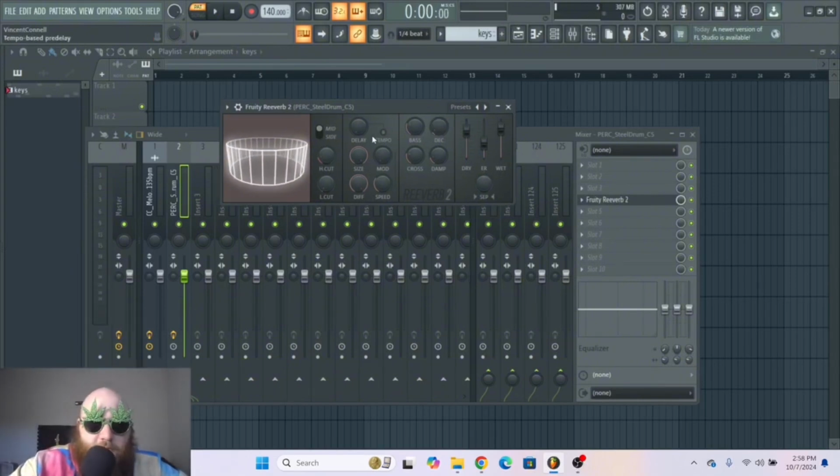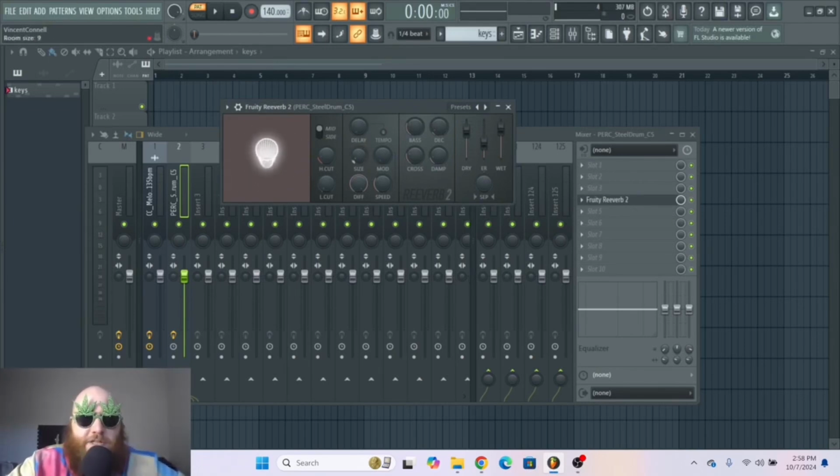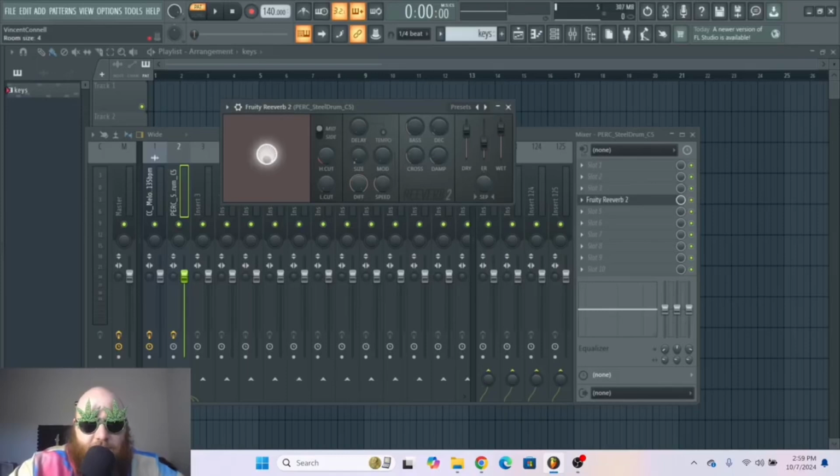Now over here to the left, the most important parameter in this section is the size. This is going to determine the room size, and FL Studio has a really cool visual representation of what is going on with the size.